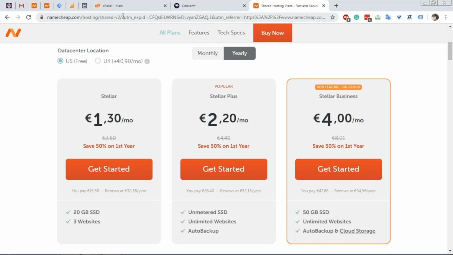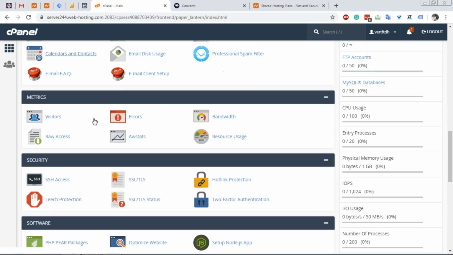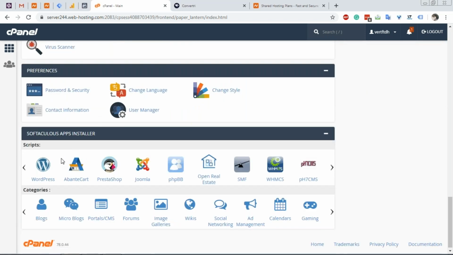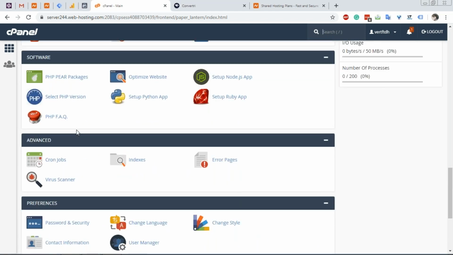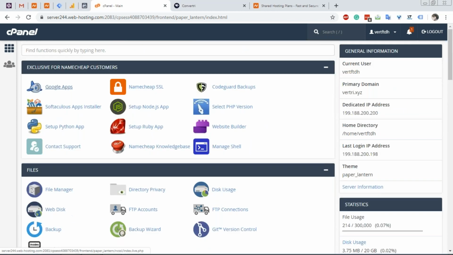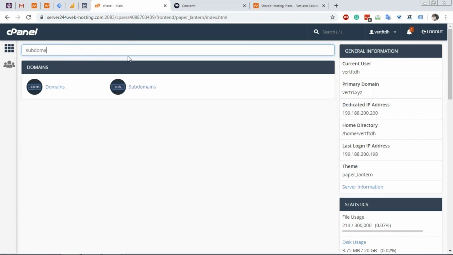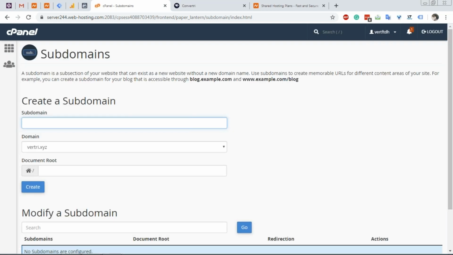So if you did have one of these, or you already have cPanel, and maybe you already have WordPress, I'm going to go through the process of setting up a brand new WordPress in this cPanel and then connecting it to Convertri. Okay, so the first thing that we're going to do is we need a subdomain. And if you've already got a WordPress and it's like yourdomain.com and it's already set up, I'll tell you that in a minute. I'll tell you what you would do in that situation.